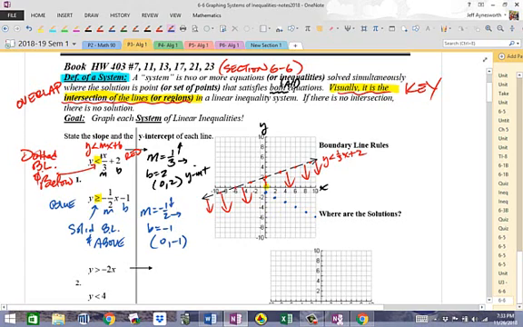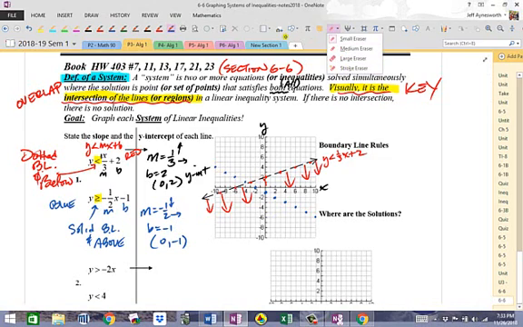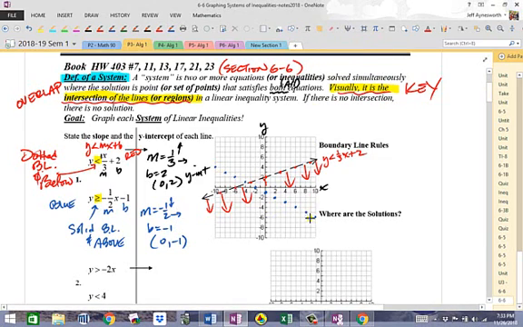All right, reverse it. Go up 1, left 2, up 1, left 2, up 1, left 2. No problem there. Now make it solid because it has an equal to on the inequality right there. It's not greater than, it's greater than or equal to, which means the solutions are on the line. That's what solid means, okay? Now the solutions are above because of the greater than. So they're on the line and above. So graph above. Don't use your highlighter till the very end.